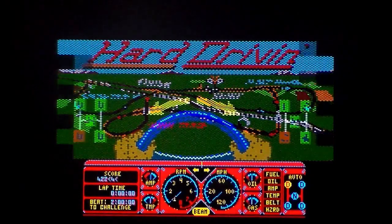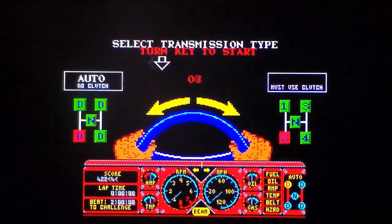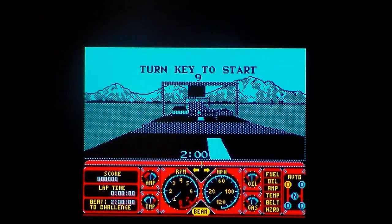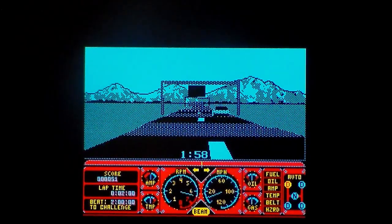because space is center steering wheel, right? So M would be gear stick. I am not playing that, that would just make this computer die. Auto, no clutch. Right, so all your covers are at the bottom side of the screen. Your warning lights are down the right next to what gear you're in, which is pointless because we are in an automatic. And then you press Q, which is accelerate, to turn the key, and then we slowly yonder away.